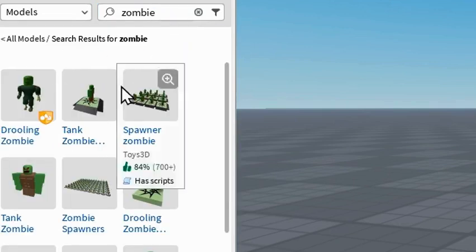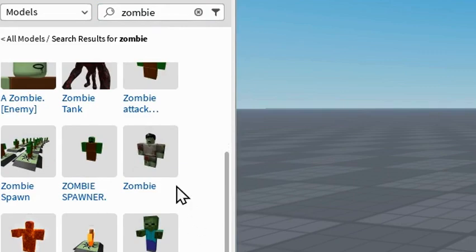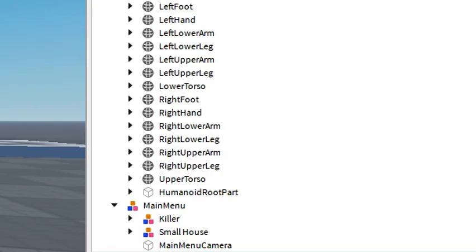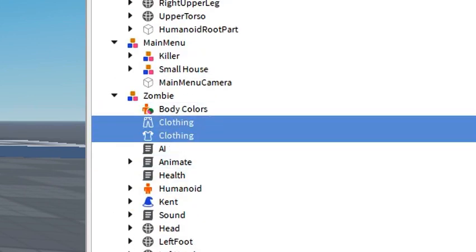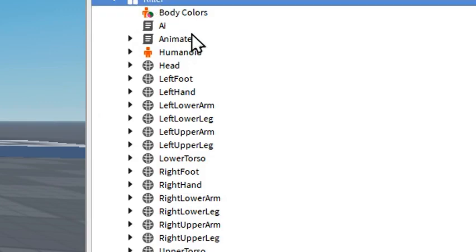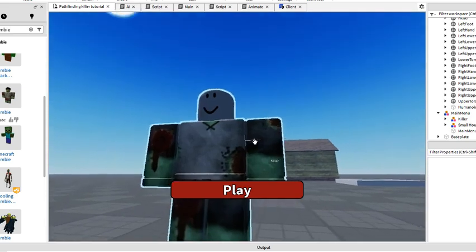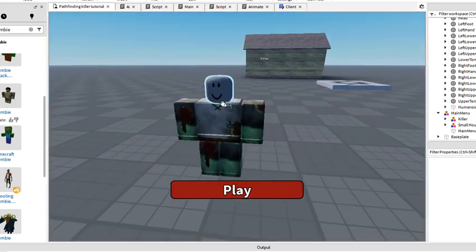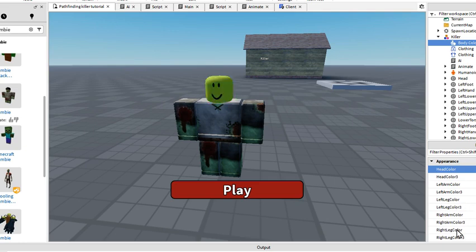And let's say I write zombie here. I'm not going to copy a zombie, but for example, this zombie, you can take the clothes from this zombie. So copy this, paste it inside like that, and then you can change the body color of the head to the same color green.